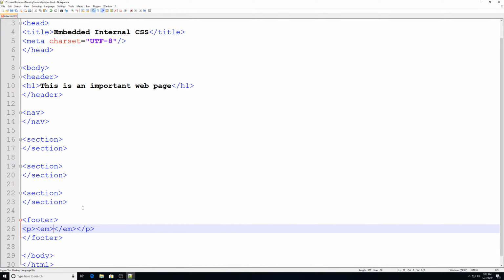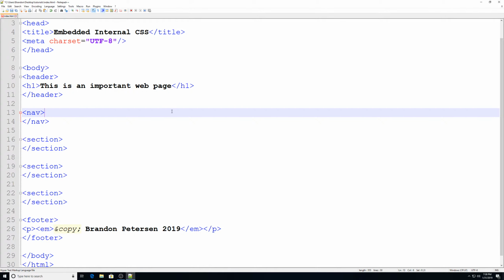Okay, and then inside let's just do a copyright entity code, and then let's just put our names. This will be just a generic thing, and then I'm going to go with the year. Okay, just so we have something down in the footer. So we got that taken care of.